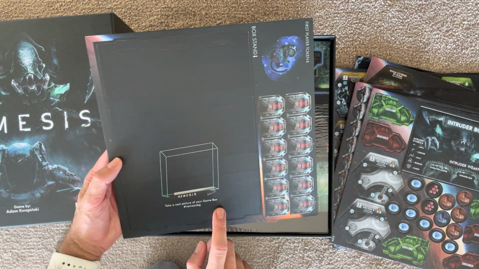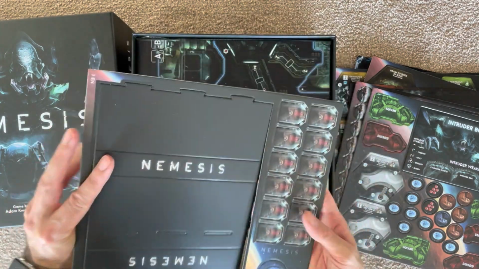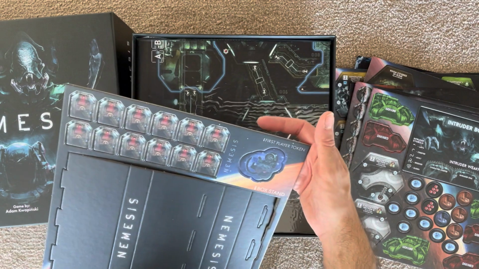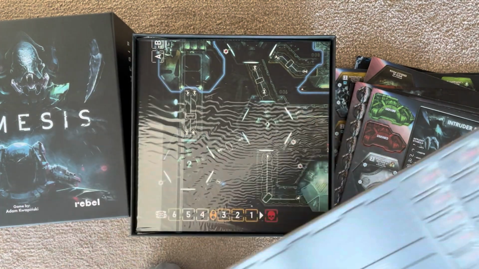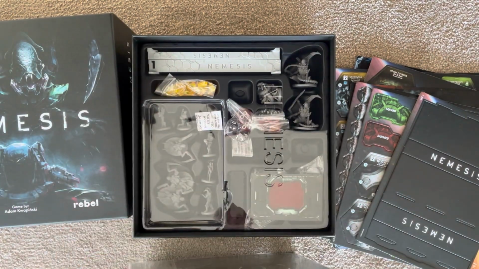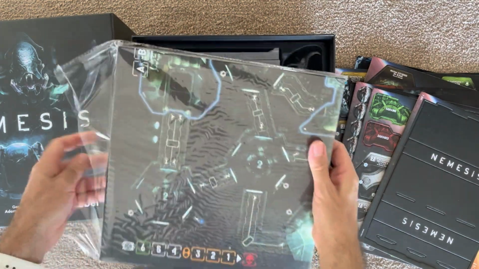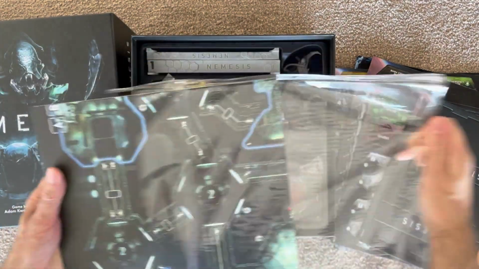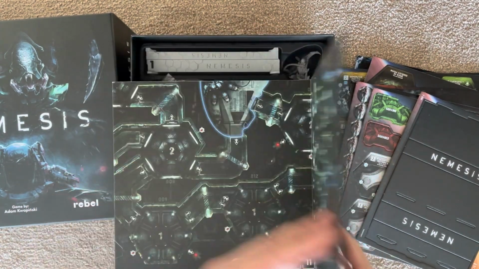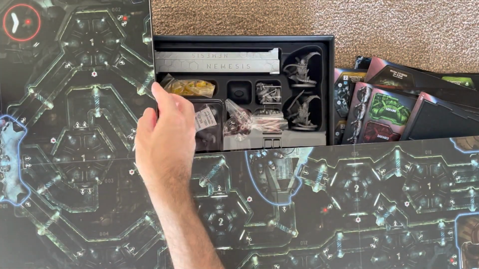What have we got here? Okay, so this says take a cool picture of your box. Okay, so this looks like part of the insert. These are door tokens, and that is the first player token. And we've got, this is the board. The board is double-sided. I do believe there's a standard side, and then there's a side that is significantly harder. This will just be folded out, I imagine. Yep. And it is big.